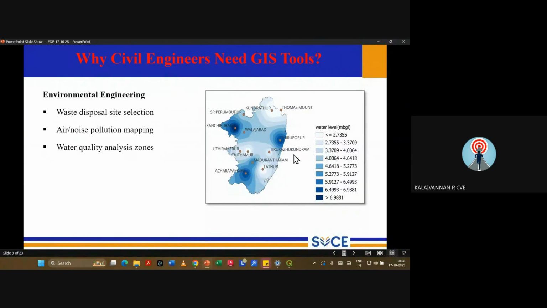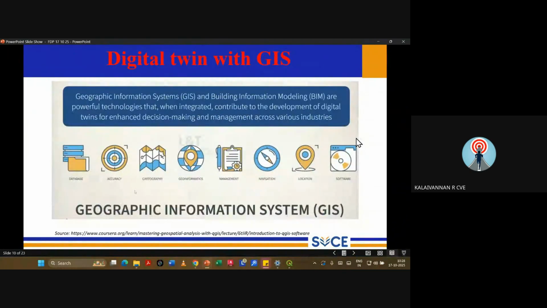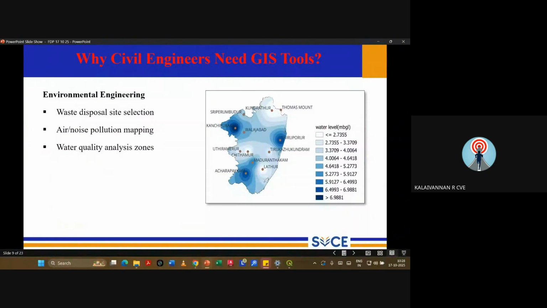So we got some conclusions from our study. This QGIS map was very useful. Using it, you can do multiple studies, whatever data you collect, for whatever study you do relevant to our society. So that's about how this GIS tool could be made useful in a civil engineering context.